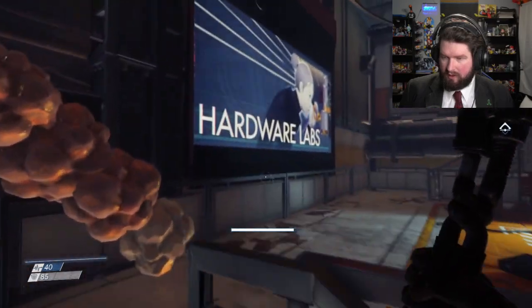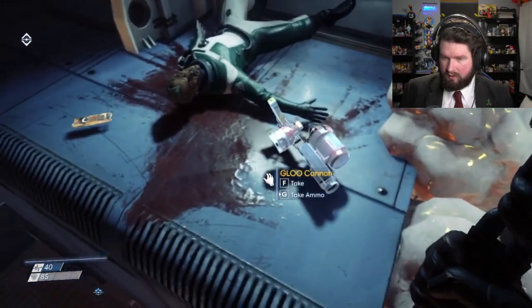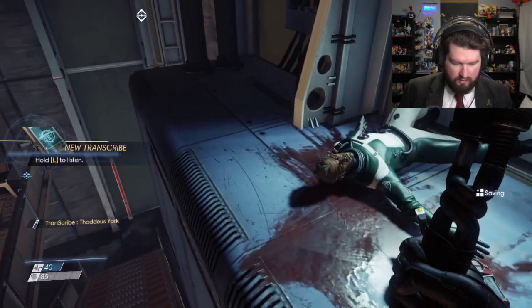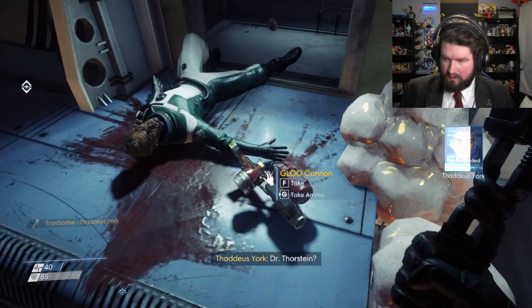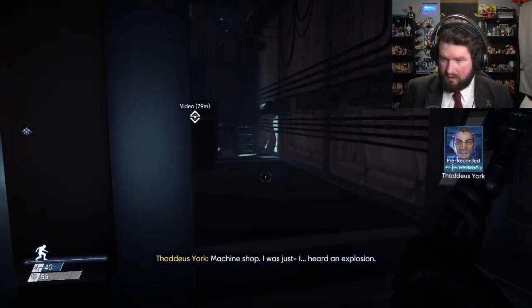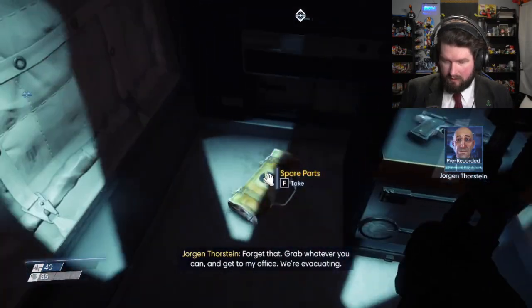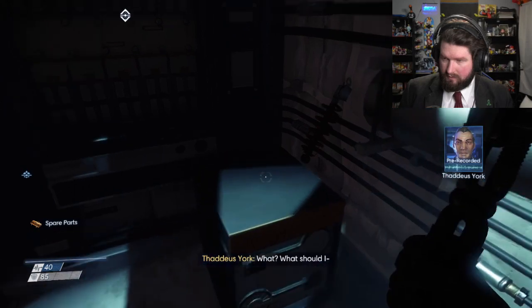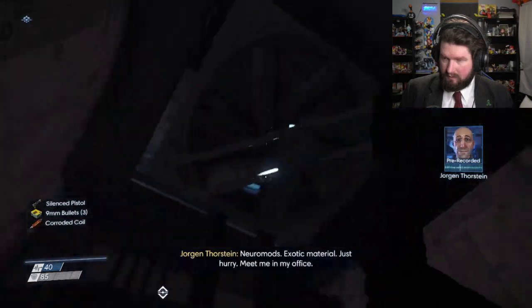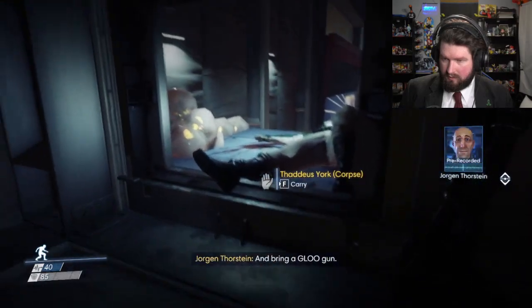I wanted to go up here, so this guy... Okay, you've got... Oh. Dr. Norstein, where are you? Machine shop, I was just... I heard an explosion. Forget that. Grab whatever you can and get to my office. We're evacuating. What? What should I... Neuromods, exotic material. Just hurry. Meet me in my office. Yes, sir. And bring a glue gun.